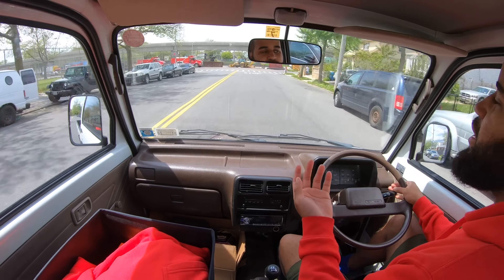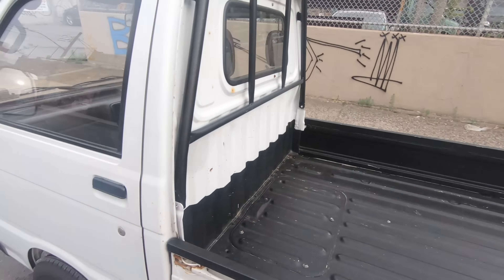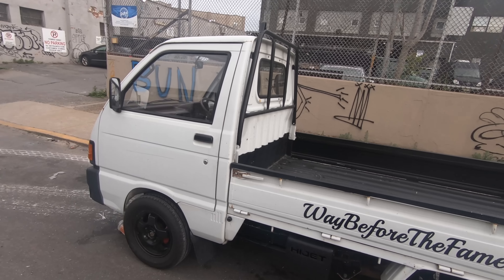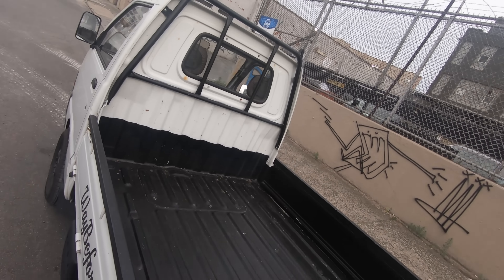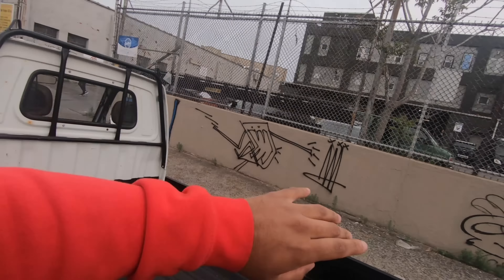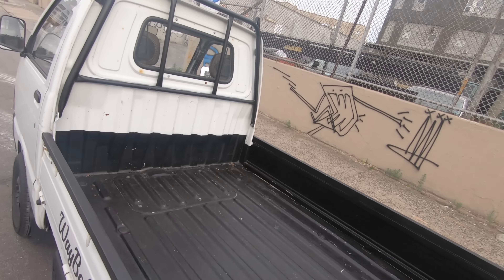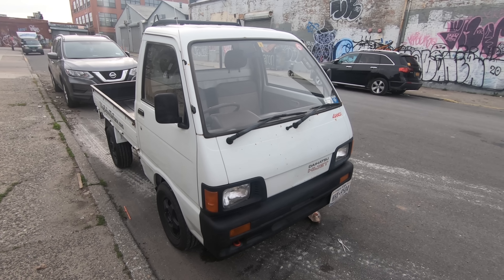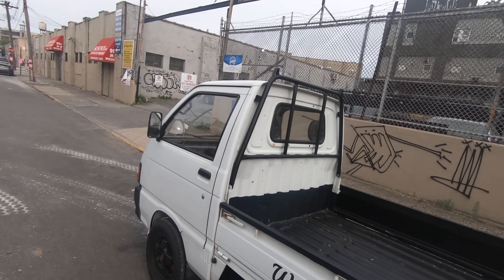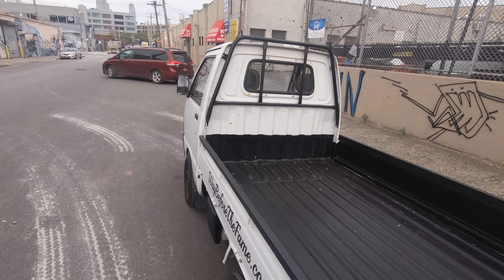Before I end this video — long story short — let's say you have a top of the line K truck: five speed, AC, dump bed, everything. Can you daily drive a K truck? In my opinion, yes. You just got to take those things into consideration. If you're going to have things in the back, make sure you're going straight to that location and back — you can't make little stops because someone could take it. And something I don't really like talking about: obviously daily driving a K truck wouldn't be the safest thing ever. But if you don't mind that, like I don't, do it. If this video helped you at all, tag me — I'll be selling my truck in the next couple weeks and I still want to see you guys' trucks. Peace.